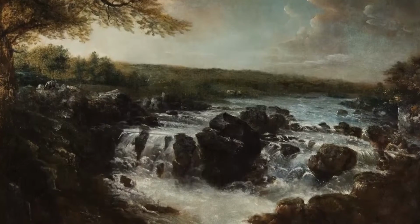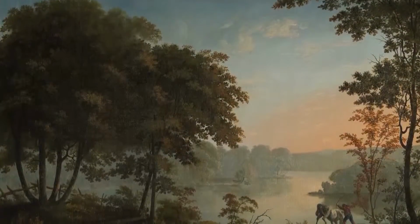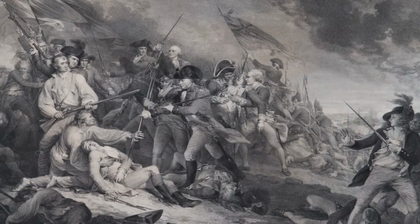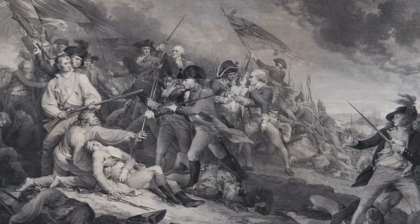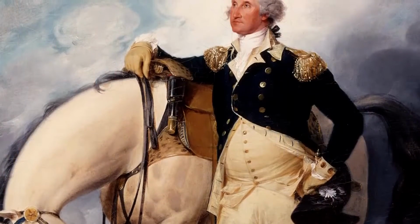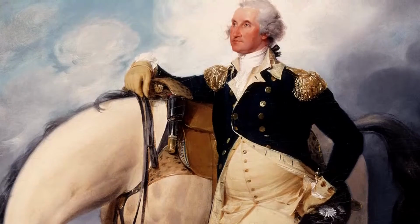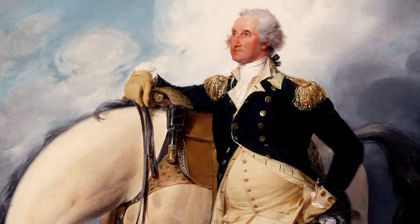And so you see a combination of several large oil paintings depicting American landscapes. This was very avant-garde in the 1790s. American landscapes really didn't become a subject of interest for another generation. He also has pictures depicting scenes from the Revolutionary War, the battles of Bunker Hill and the death of General Montgomery. One of my favorite pieces in the room is the portrait of General Washington himself, which hangs high on the wall, a portrait of a grand moment in his generalship when he's reviewing the French troops.